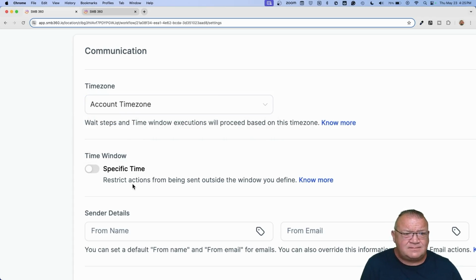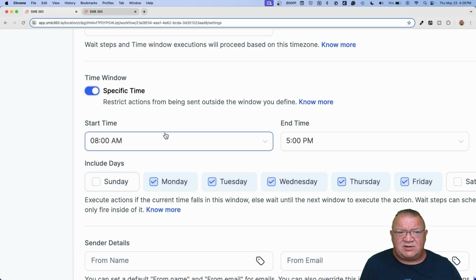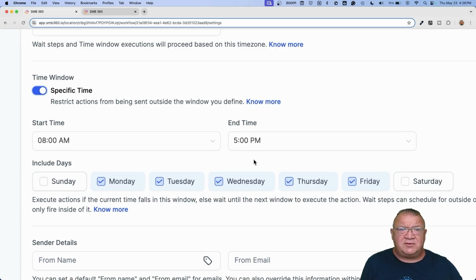So, time window. This right here is very nice, because if you ever send out nurture campaigns, or if you ever want to do real-time communication, but let's just say you only want to operate during business hours and you don't want to send out text messages or emails at 10 o'clock at night, even though that may be when that part of the workflow is scheduled to go out. You're like, no, I don't want to do that. I only want this workflow to operate and to send out messages during a specific day and time period. If you want to do that, you can simply put down your restrictions, your start time, end time, and what days of the week you want this workflow to be able to operate in.